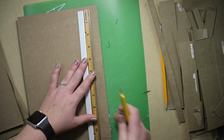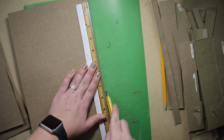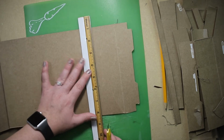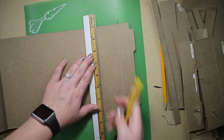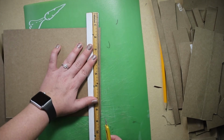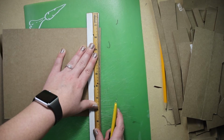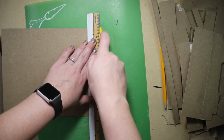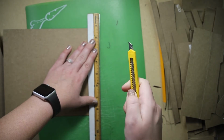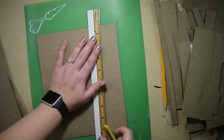That was not a very good cut. Try that again. Okay, all right. Now we cut our pieces. That was not a straight line. Try that again. It is very, very important that your ruler is aligned and does not slide just like that. It just slid again. Okay, hold on. It also helps if you don't have your ruler or your craft knife out very far, like maybe 1 or 2 little square pieces out, but that's really all you need. You don't have to put it out very far.